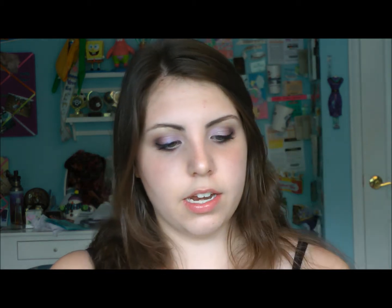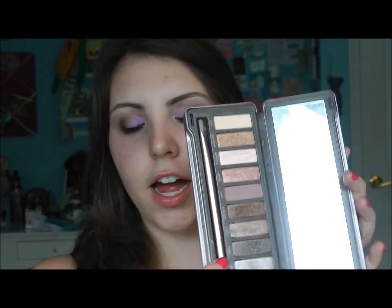Now on to eyes. As for eyeshadow, I haven't bought too much lately, but I want to mention something I've been loving a lot — the Naked 2 palette. I haven't hit pan yet, but I've been using it a lot. There are more matte colors in here, which gives more options, and I really like the variety. I love my original Naked palette, but I switched to this one to give it a break, and I've really, really loved it. Definitely a favorite for the month.